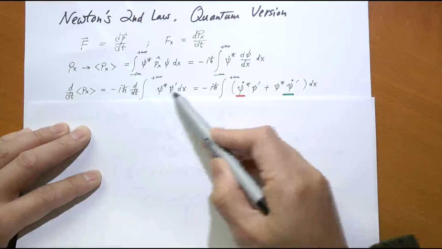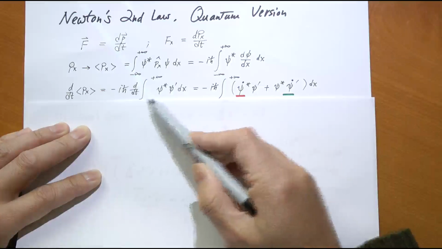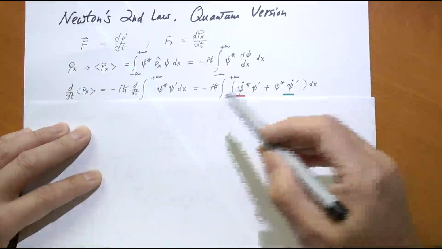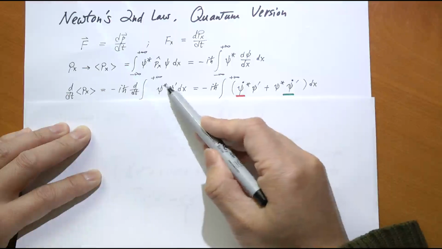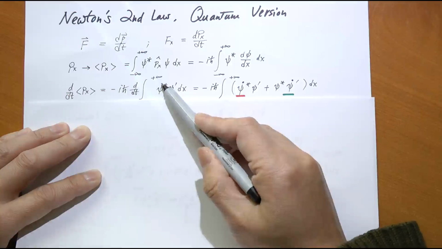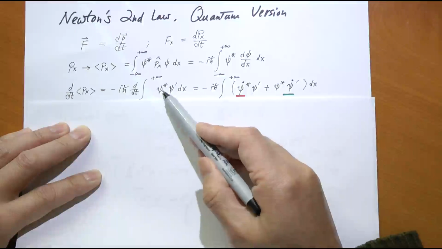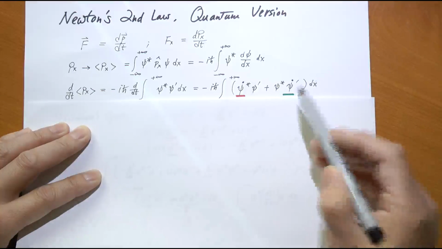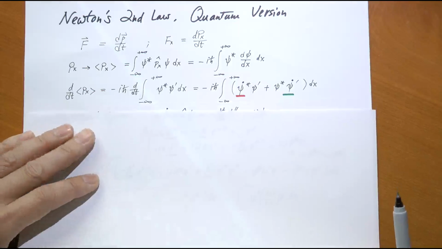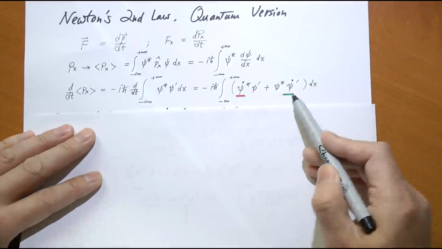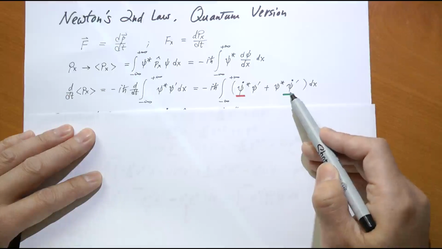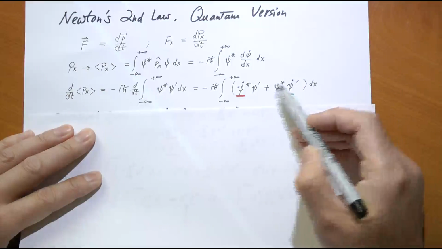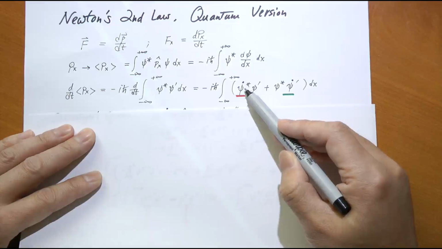So you differentiate this combination with respect to time. You get two terms, of course. The first term is psi dot star psi prime. That's when you take d/dt of this. The next one is psi star psi dot prime, right? So that's that. Now, let me work on both this thing and that thing, the red one and the green one. In either case, there is a time derivative of the wave function.